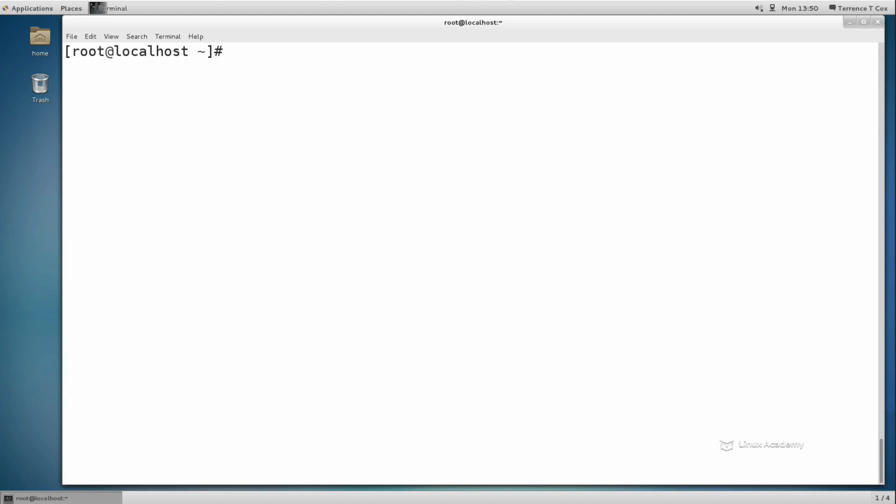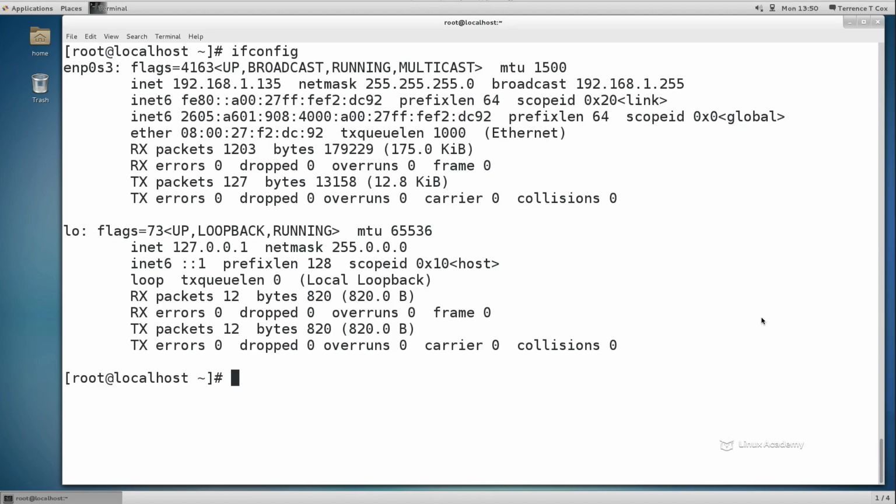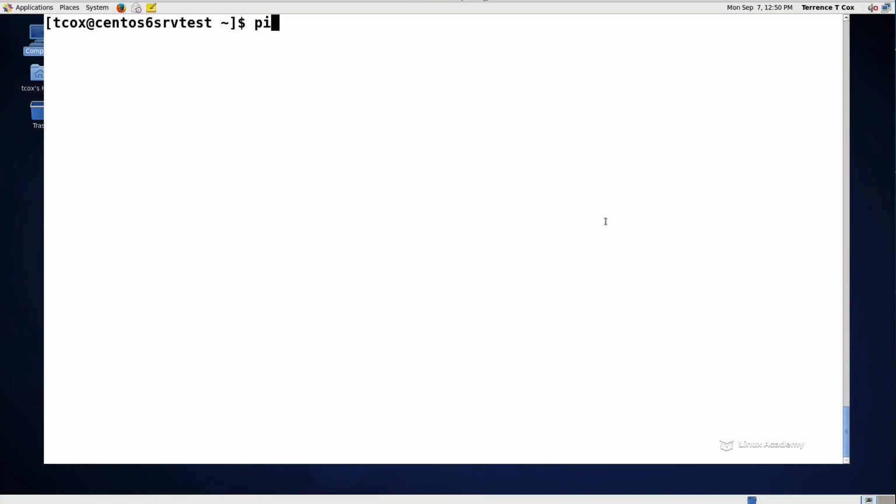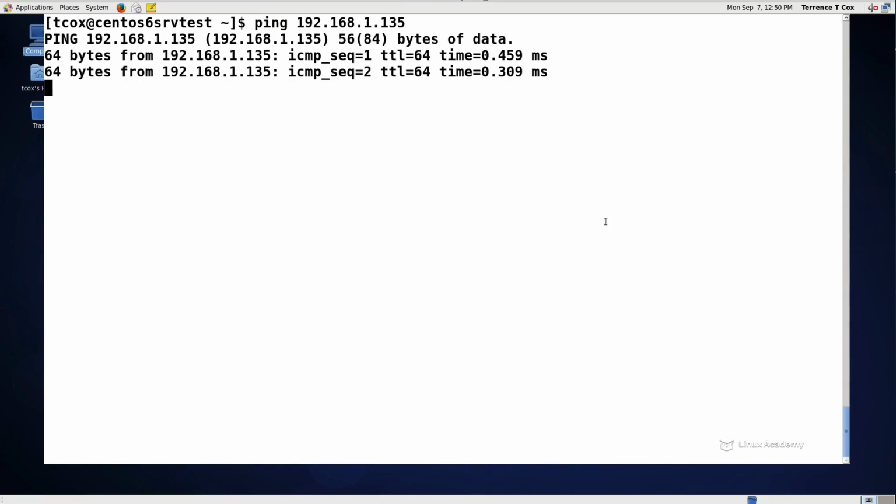So what I want to do is add a rule to the firewall so that I can filter out ping between the IP addresses in my client and server environment. And ping is an ICMP connection, so I'm going to define two different types of filtering policies that we're going to test out. So if we get the IP address of the server, which is 1.135, and we'll real quickly switch over to the client, we'll see that we should be able to do a ping on 192.168.1.135, and we get a response.